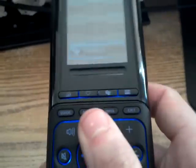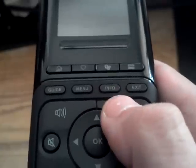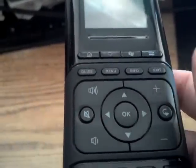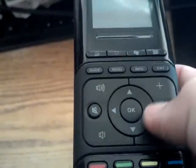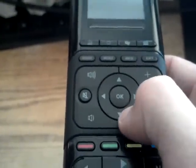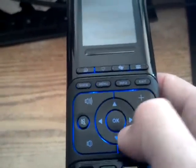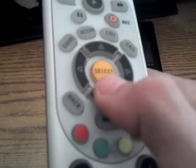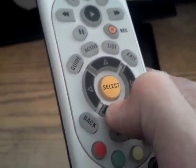Okay. Controls. You've got the guide button, guide, menu, info, and exit. You can use that for most televisions, DVDs, satellite, cable box, receivers, etc. Volume, mute, up, down, D-pad or arrow keys. Some have complained that these keys are not big enough. They're a lot better than some other remotes I've had. The only example I can give is I'll pull up my DirecTV remote. It's got these kind of smooshy, soft buttons underneath. And if it's real tiny, sometimes it's real hard to make that go down.